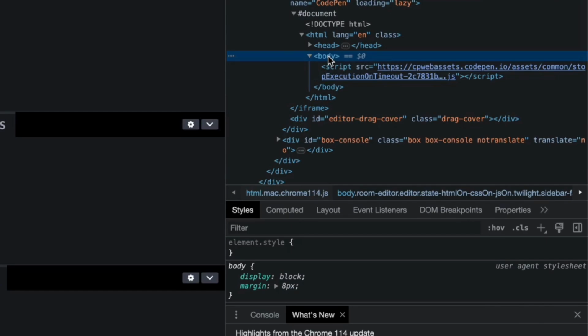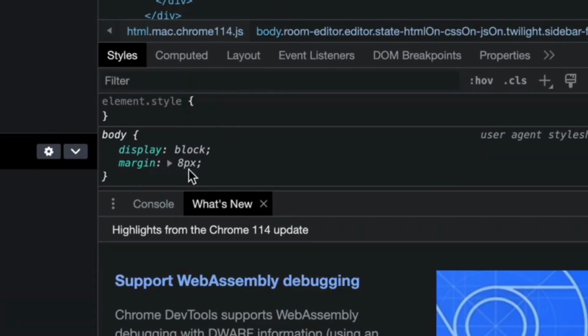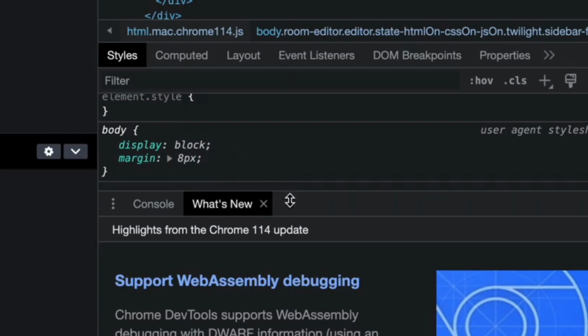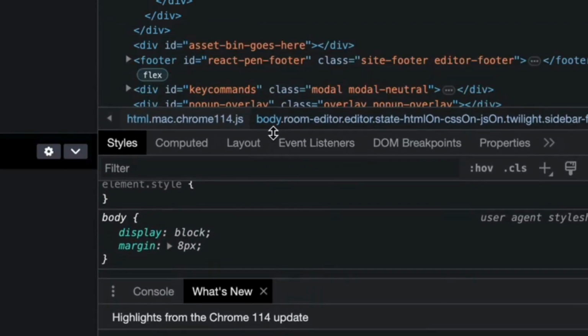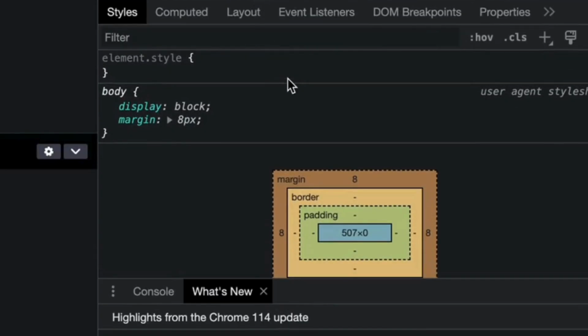Do you see that? The page already has a margin of 8 pixels. We didn't add that, did we? No. It came as a default from the browser. Each browser has a set of default styles it applies. And in Chrome's case, it likes to add a bit of breathing space around the body of your web page.